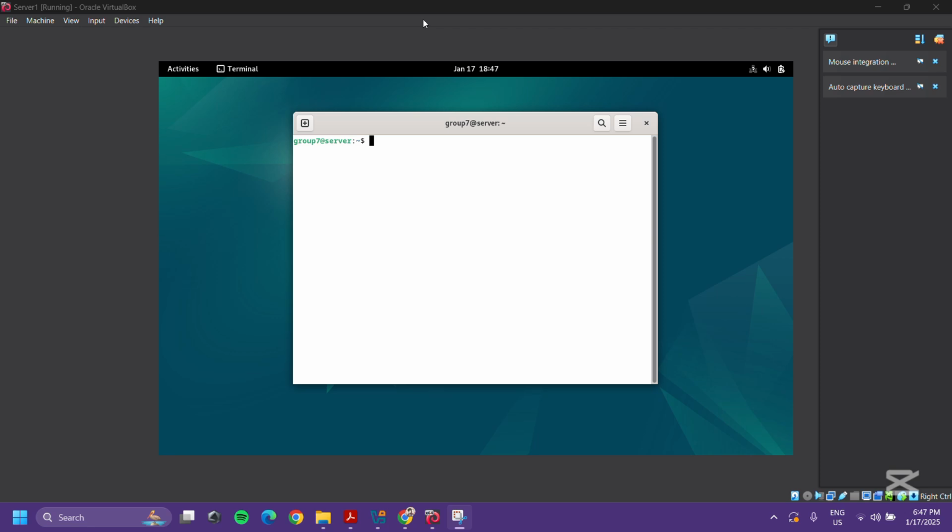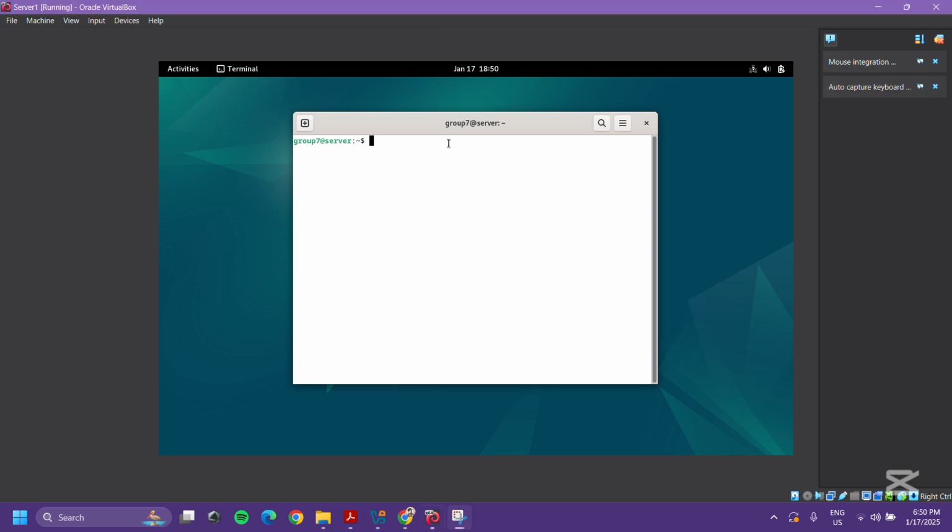So there are several steps to configure DHCP on both of our virtual machines in our network, which are named client and server. Without further ado, let us discuss how to configure DHCP on our server. As you can see on the terminal of our server virtual machine, we need to type this command: sudo nano /etc/network/interfaces. As it suggests, when we execute this command, it will bring us to the nano text editor for the interfaces of the network.